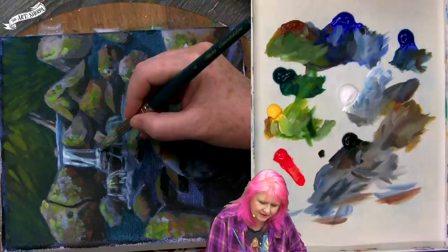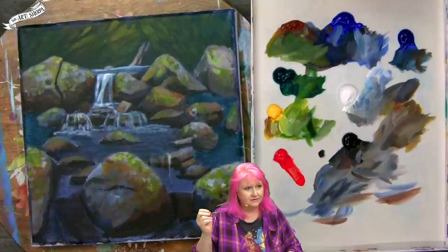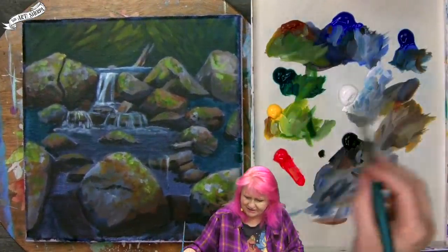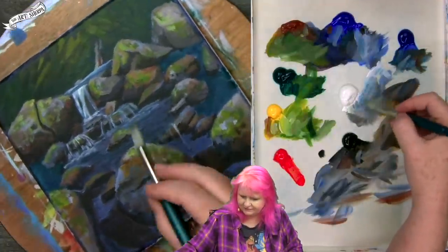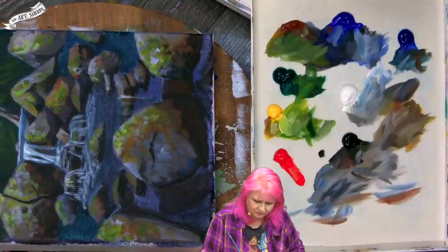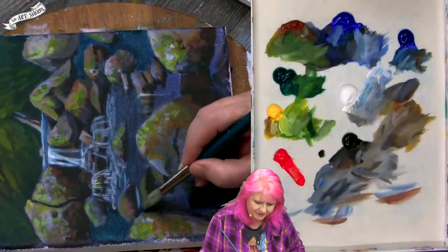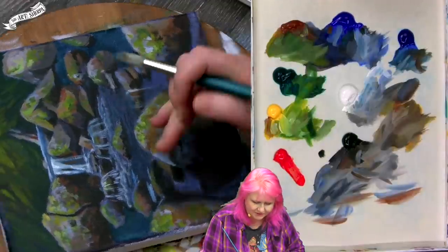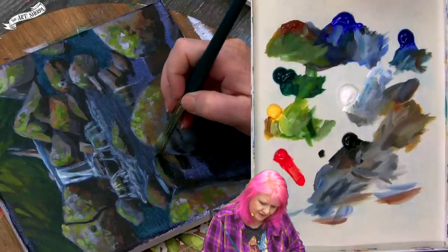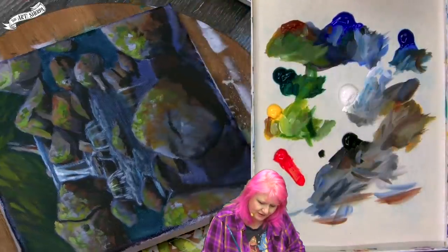Important to highlight not everything, but some of what you've got going on. Doesn't that look lovely? That's very nice. It's just a lot of fun. The highlights are my favorite part. Highlights are my favorite part, too. Where the water kind of comes together, and if I lose a rock, I just come back with my finger. So the water goes behind the rock, not through the rock, unless the rock has an actual hole in it.